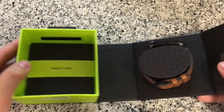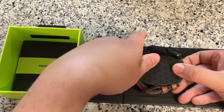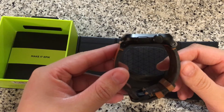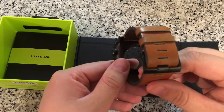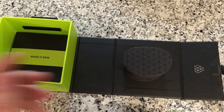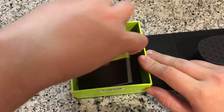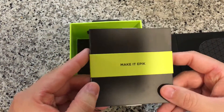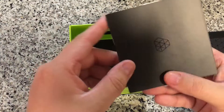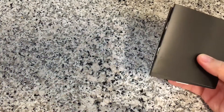It folds out and there you have it — the Lunatic Epic. Pull that off and it has been freed. We have a very cool Apple Watch case along with a brown leather band. Now I know this is in the box, however I have used this for a couple weeks before putting it back in the box. We're going to pull out all the rest of the stuff — you've got some literature and some tools that are going to be used to take apart and put back together the Lunatic Epic.